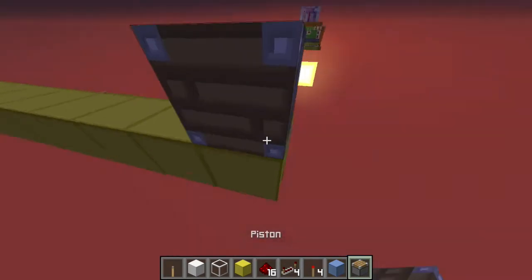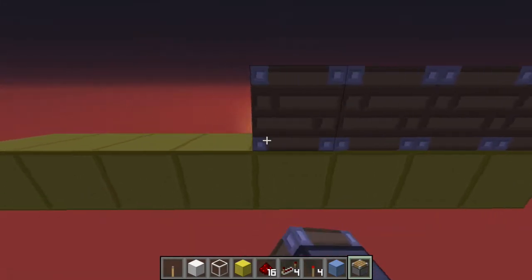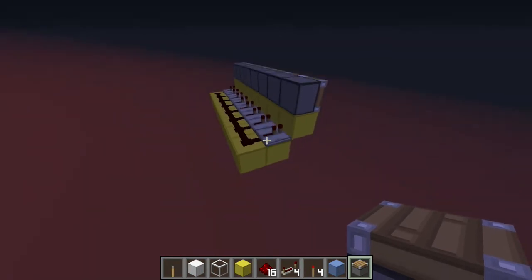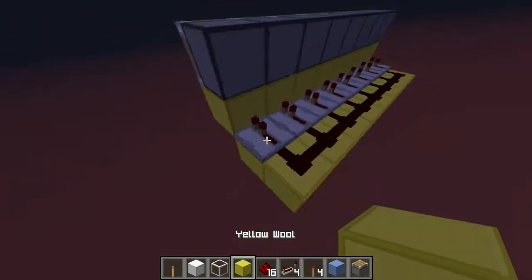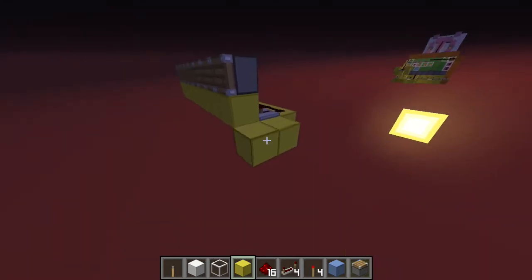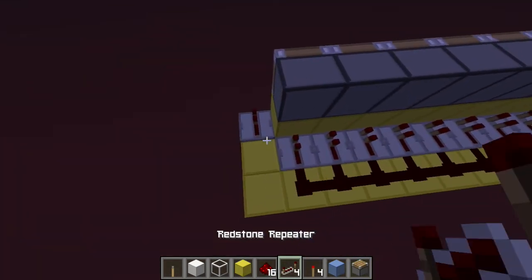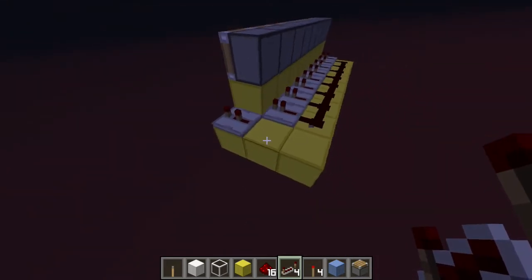Now you want to get pistons facing the same way that the repeaters are. Okay. Now you want to come one block over on the left side and place a 2-tick repeater here, like that, yeah?